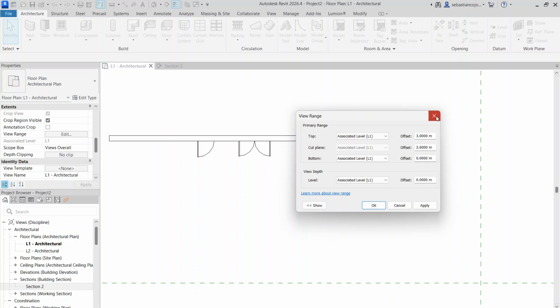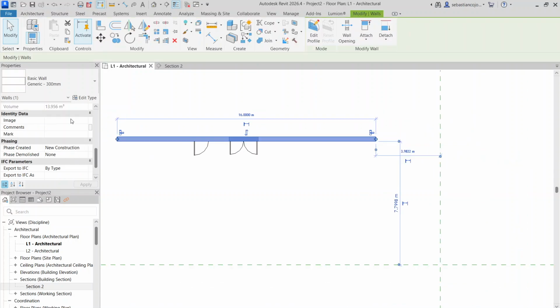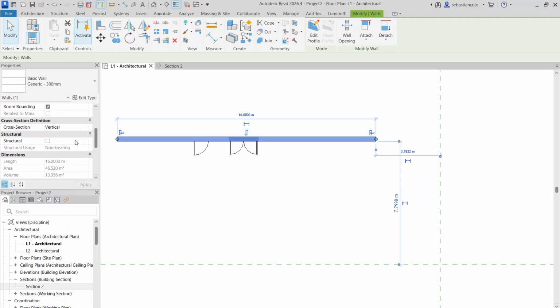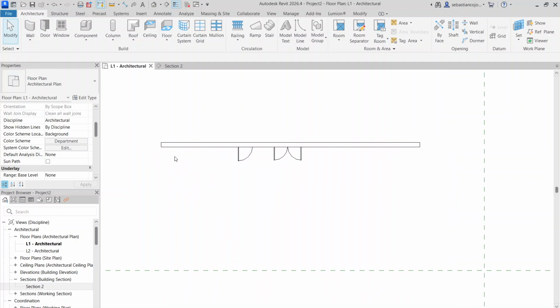So there is a subtle problem. Unfortunately, it has appeared to us, and I'll tell you what the problem is. Each wall has a bunch of properties, but not only the wall has properties, also the view has properties. We are on a floor plan, and we have all these settings.